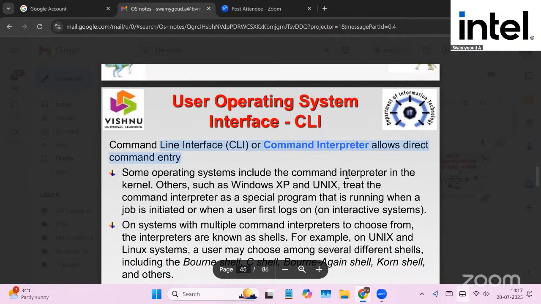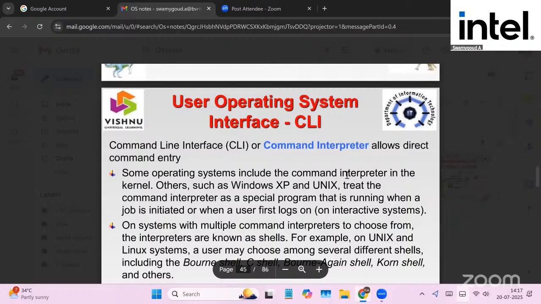See, command line interface, or I told you, no, CUI, command user interface, graphical user interface. User interface can be, so system question లో ఏముంటుందంటే how the operating system can be interfaced to the user.